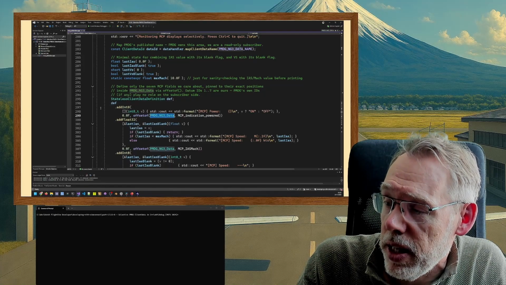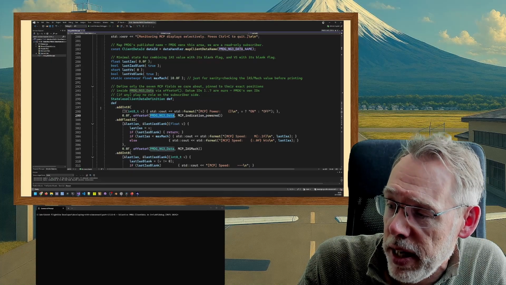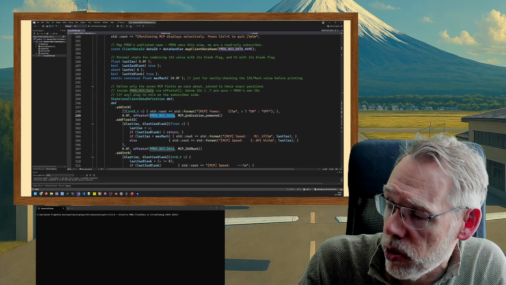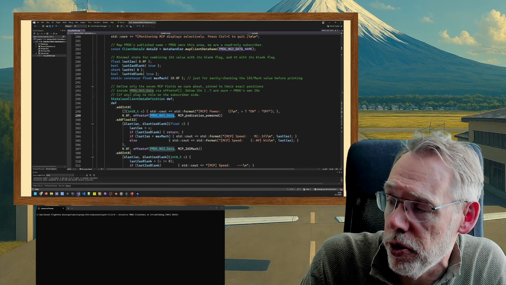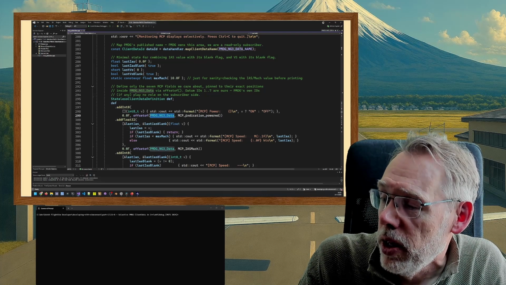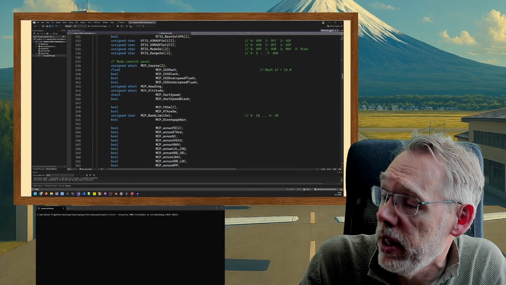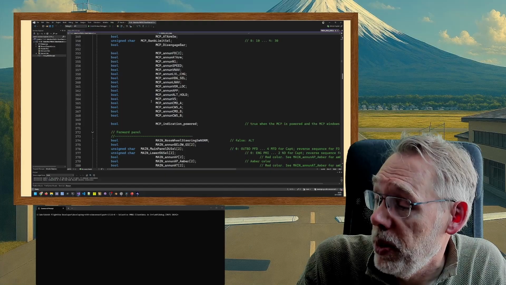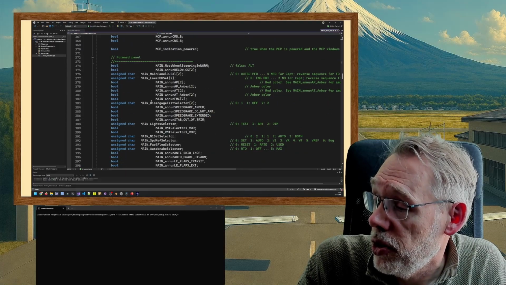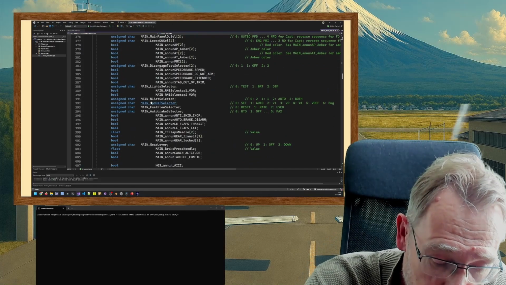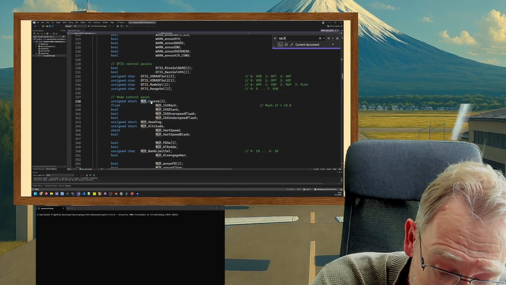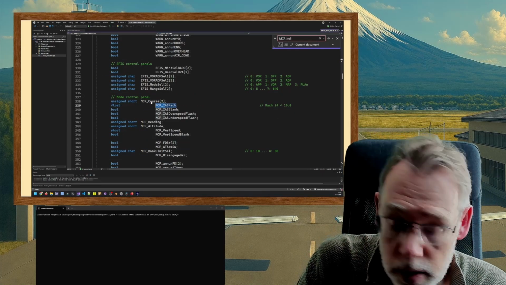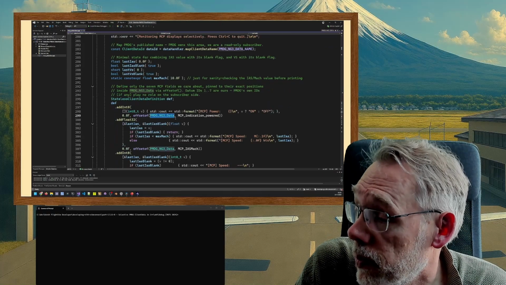And I'm going to say, first, I want to add an 8-bit integer. And it's the field called MCP indication powered. So if we would go here and we look for MCP indication powered, it will be, let me see.